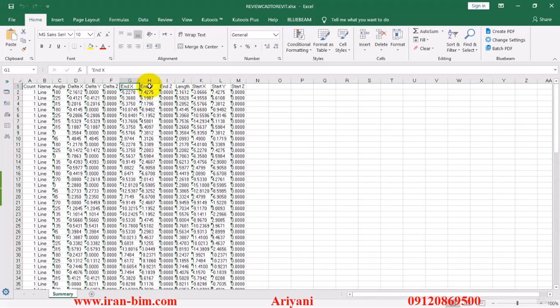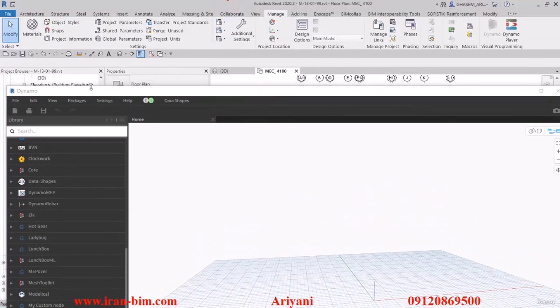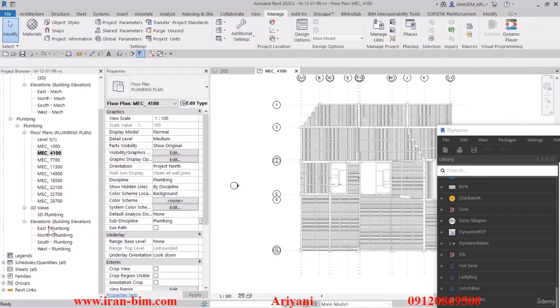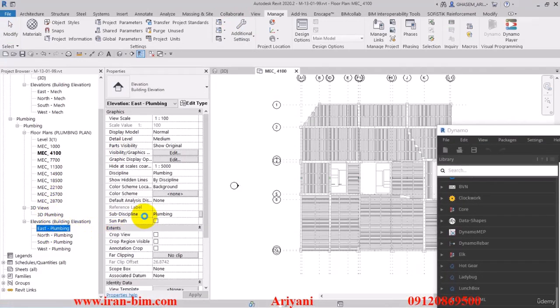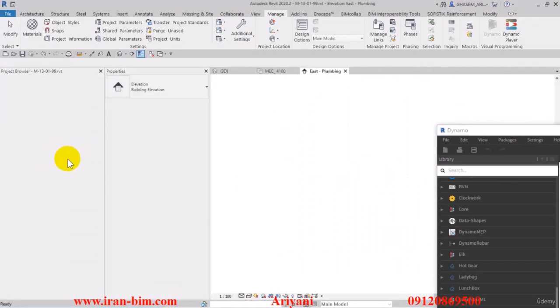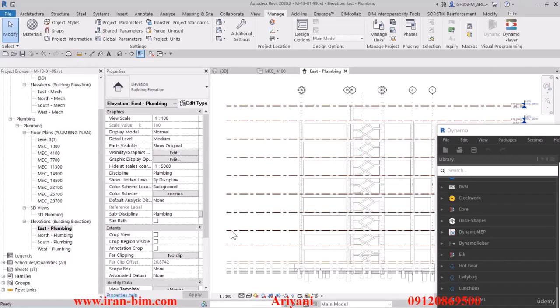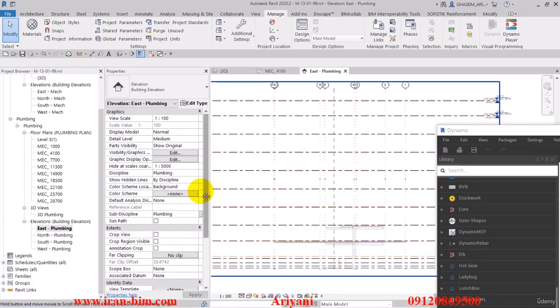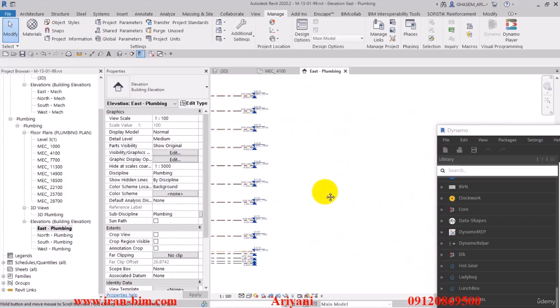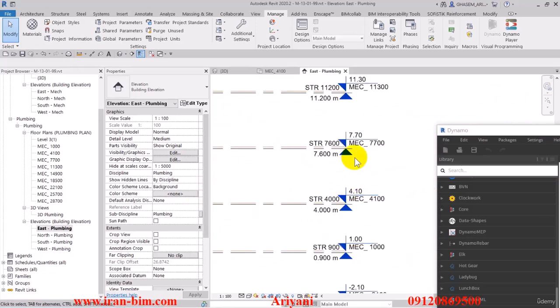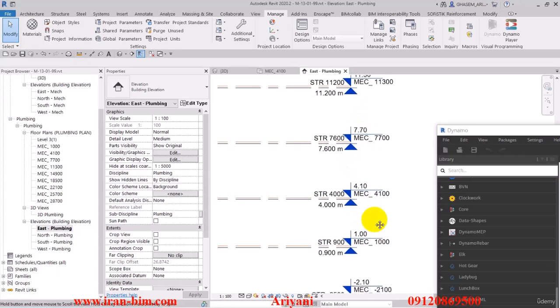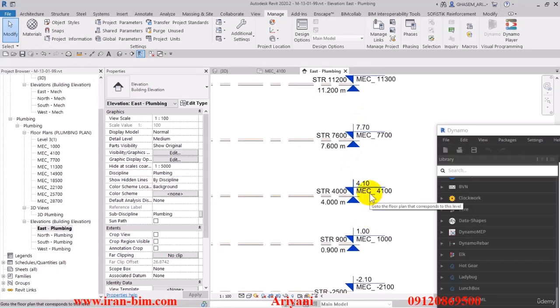And if we actually take a look at the Revit file, we can go over here in the East Plumbing view and see the height of this level that we'll need, and it's 4100. We'll just have to wait for the command to load up, and then we'll see in the plan the height is 4100. So we can assume that our mechanics are going to be around 60 centimeters below this level.